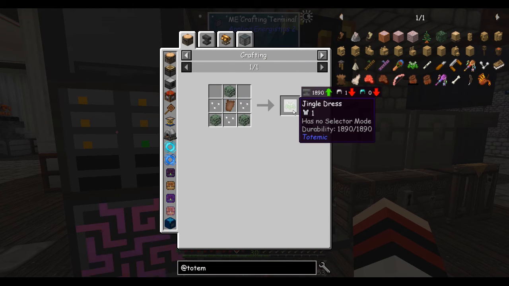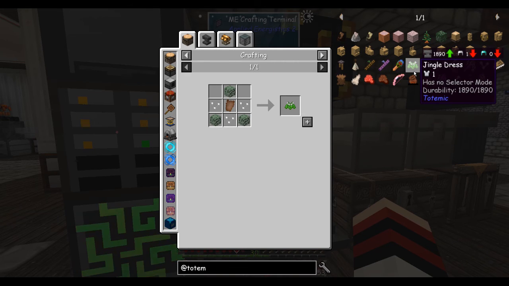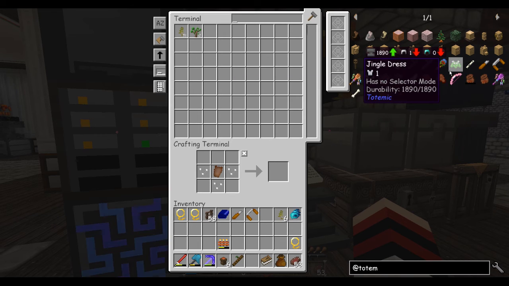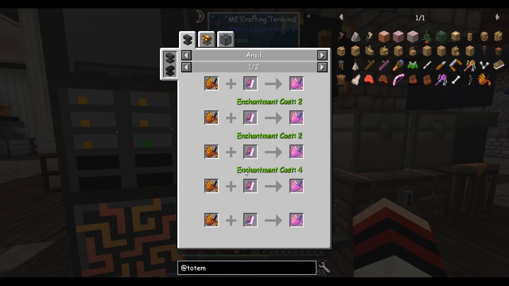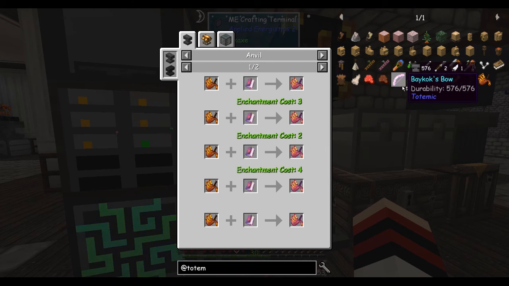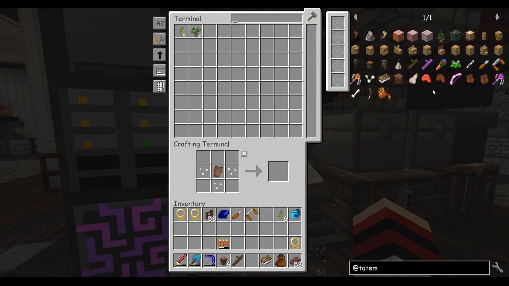I can also make the jingle dress. I don't know if that actually does anything, but sure. Let's make a jingle dress. Oh, I don't have any leaves. We'll make the jingle dress later. And some of these other things, I'm guessing this drops from my boss, and I know this bow drops from my boss, which would be pretty neat. If I could get this bow and fight the ender dragon with it, it'll be fantastic.